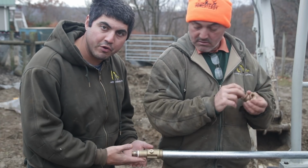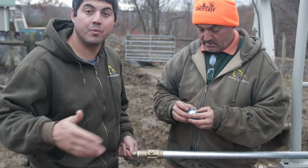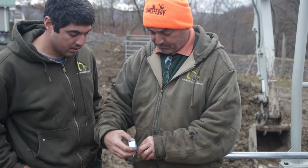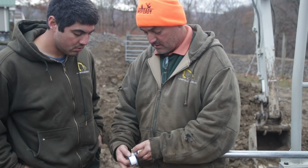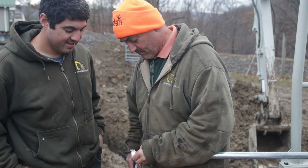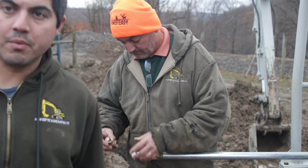Basically, at the bottom of your frost-free hydrant, you either want to be putting a 90 or a T if you're running to another one later down the line. I'm just wrapping this with Teflon tape right now. The old days we used to use pipe dope. So we're going to throw the 90 on now.